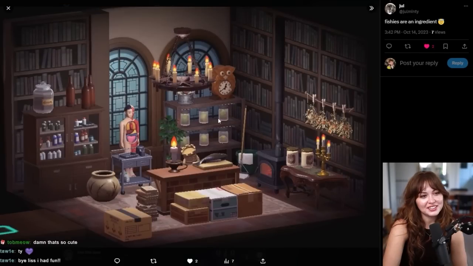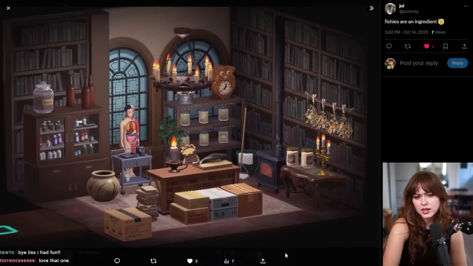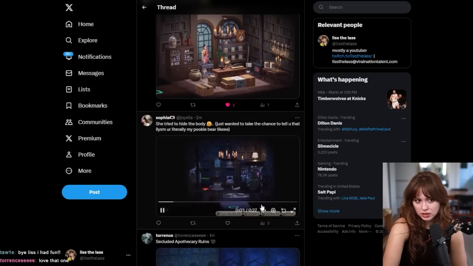Fishies are an ingredient. Oh, you know what? Yeah, sure. We can make lotions and potions with fishies, fish scales, or you can just be making sushi. Like, you don't have to explain yourself to anybody. Do you know what I mean?